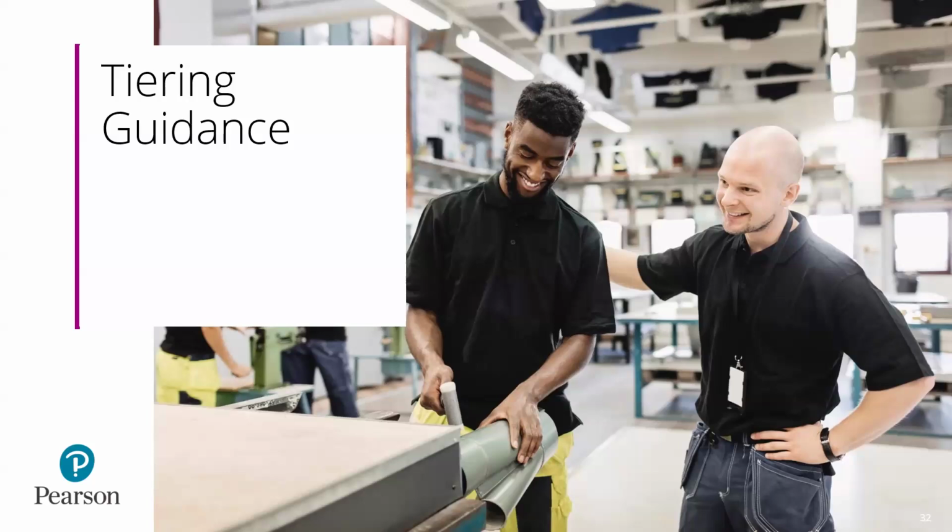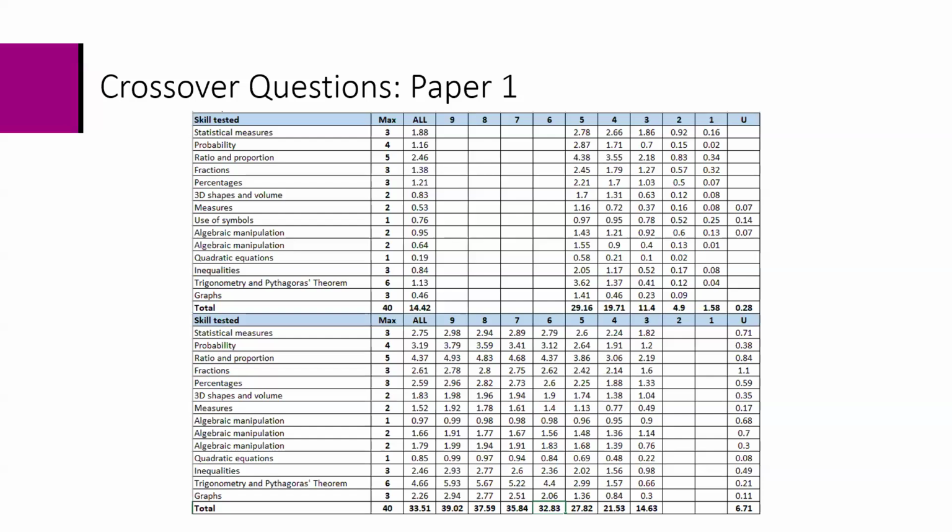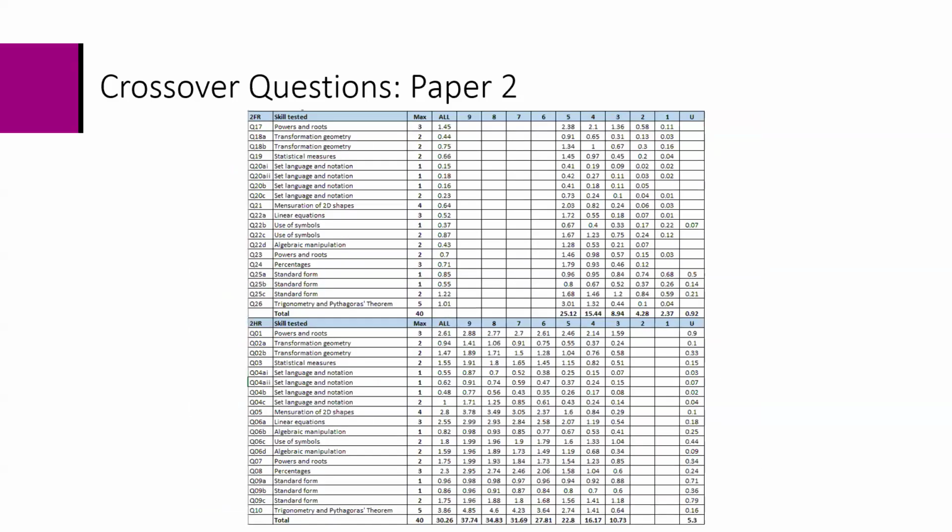If you've got students doing past papers and mocks as exams, you can actually look at the statistics of those 40 marks, and I've gathered them together for you to help you decide whether this tier of entry is correct for a student. So here's all the data. I'm going to go to a summarized version in a second, but that's all the data if you want it. That's for the paper 2.